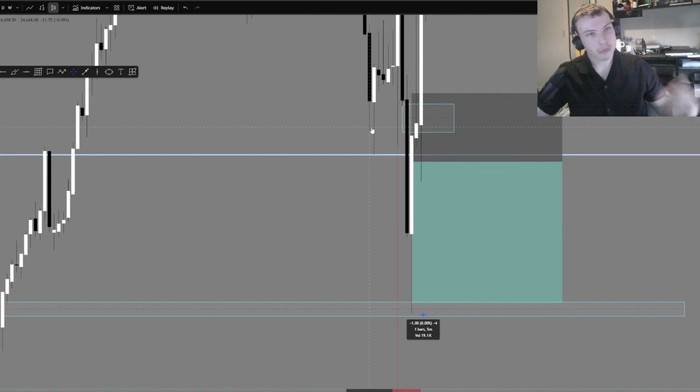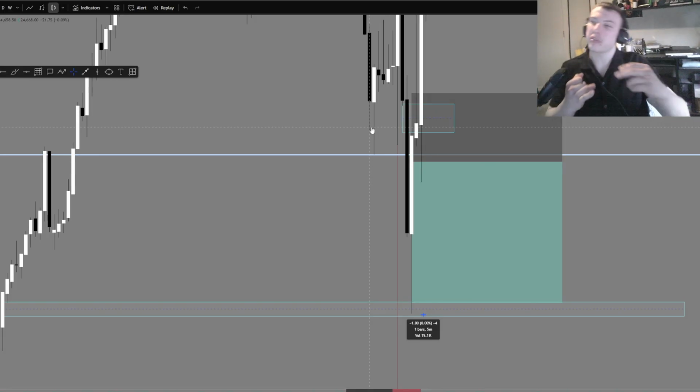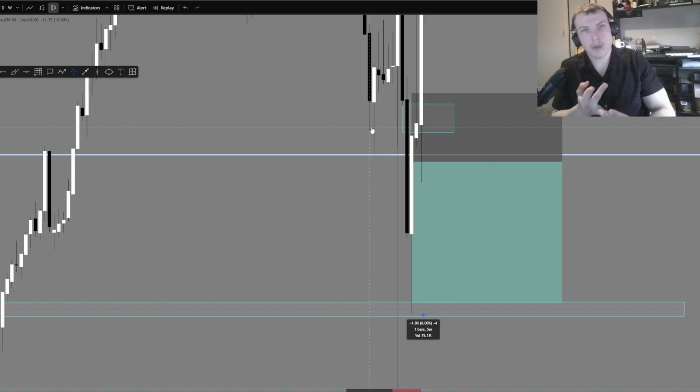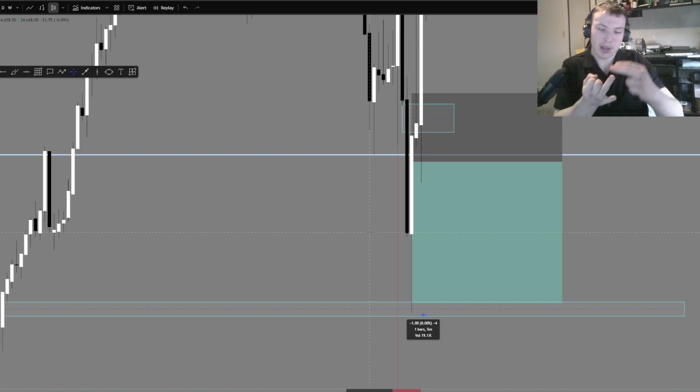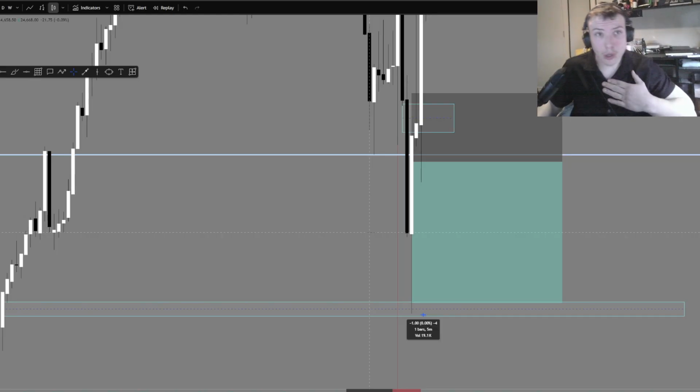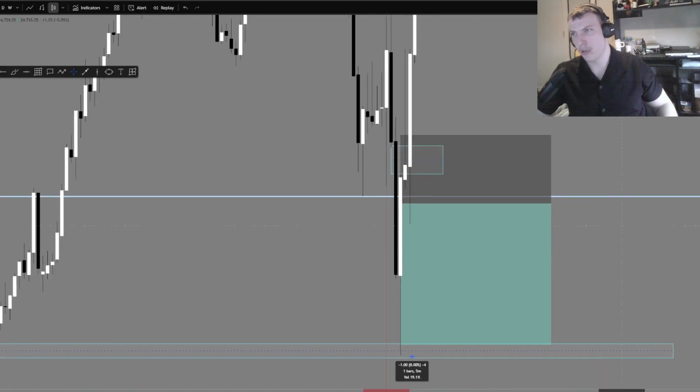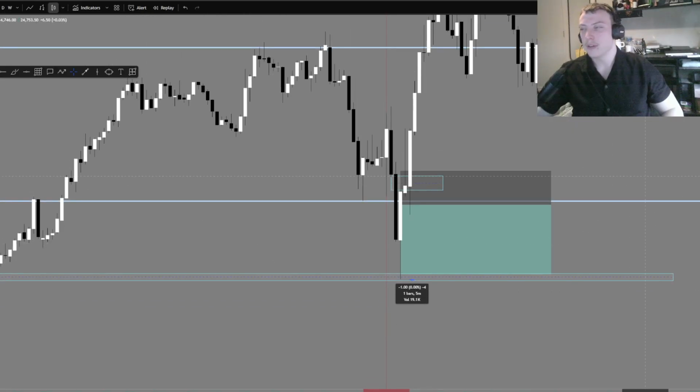So yeah, there you go, boys. You can put your stop loss above or below fair value gaps, the wick of the candle, the body of the candle, and then for our take profit, we can put our take profit at a fair value gap. We can put it at liquidity. We can put it at a level. My bad, boys. So those are the three stops you can put, and those are the three take profits you can have as well.